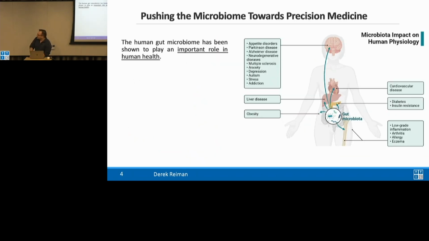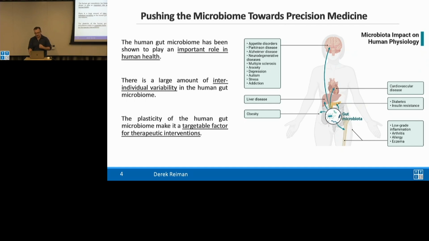So hopefully with that, I've convinced you of how important the role of the gut microbiome is in human health. A couple other things that we don't talk about is its role in cardiovascular disease as well as inflammation. But some of the challenges in the clinical setting, especially with the human microbiome, is the inter-individual variability. So my gut microbiome is very different than yours, which is very different than yours. And so identifying what part of the microbiome leads to dysbiosis and development of disease can be very challenging. But because there's large plasticity in it, meaning we can change it readily and easily, it is becoming a common targetable factor for therapies.